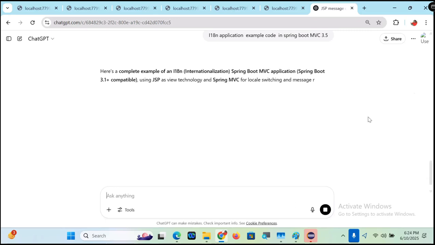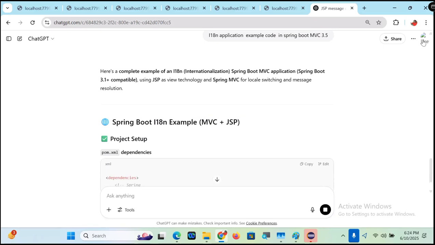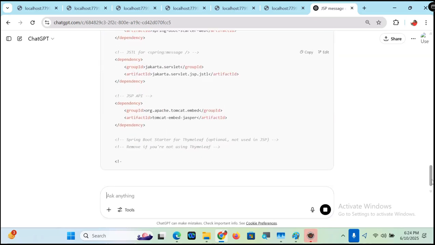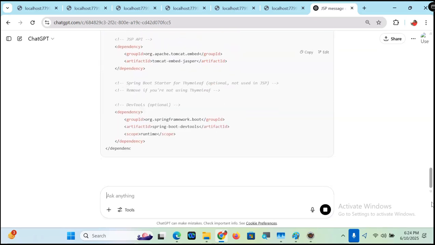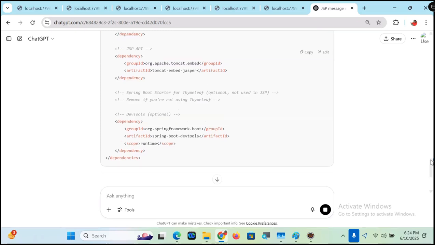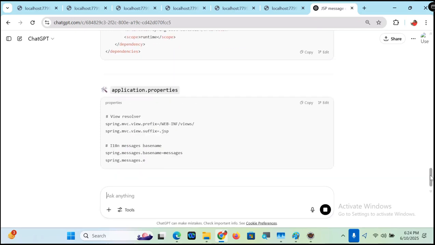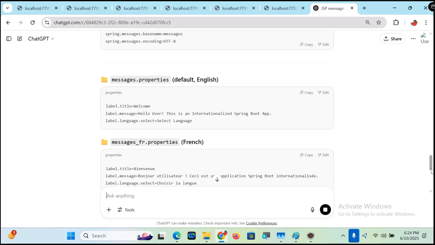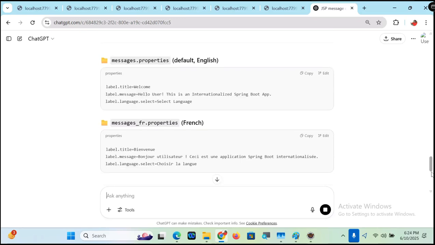Using JSP technology in this Spring Boot MVC application. Any special dependencies required, guys? No, regular ones: JSTL, embedded Jasper. These are regular stuff only. Next, configuration. spring.messages.basename messages, encoding UTF-8. If you don't configure it also, not a problem. This is French related.